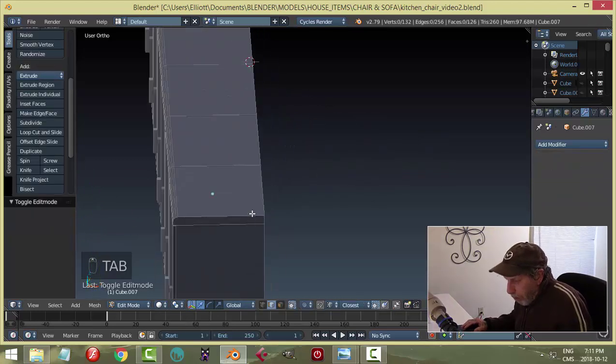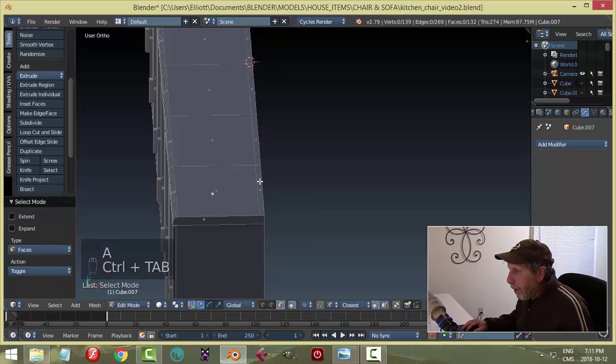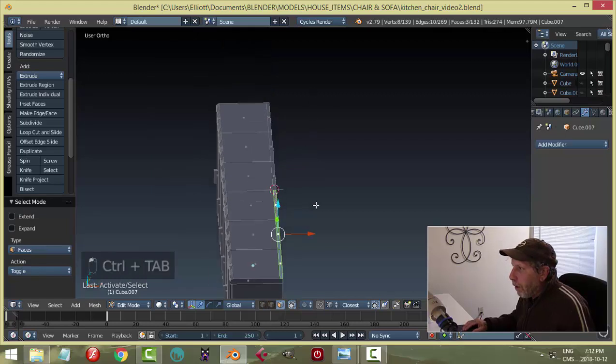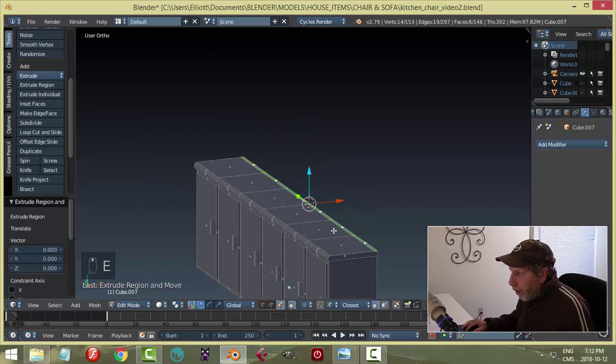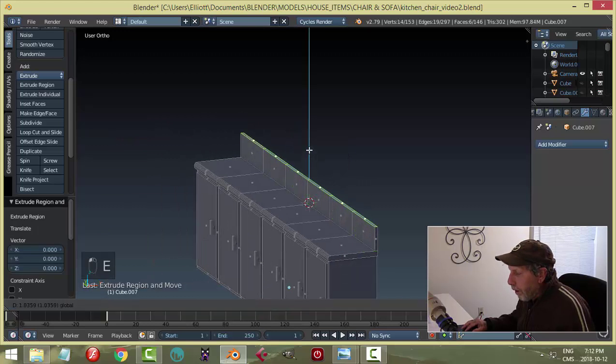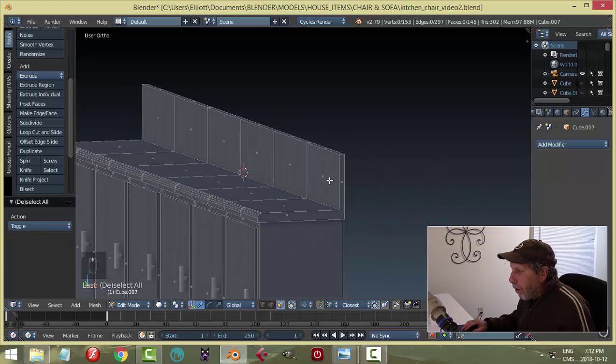So I can't cut through here, right? Oh, I can. I'll take it back. So we'll take this piece here like that and select these polys. And I will extrude them up like that. Just extrude them up to, say, there. I'm just thinking a bit if I can build the whole thing as one.